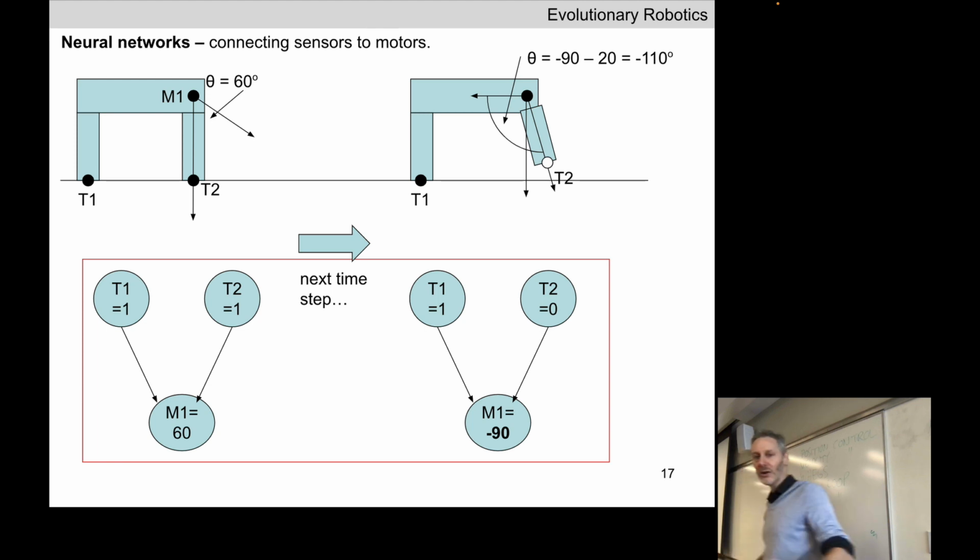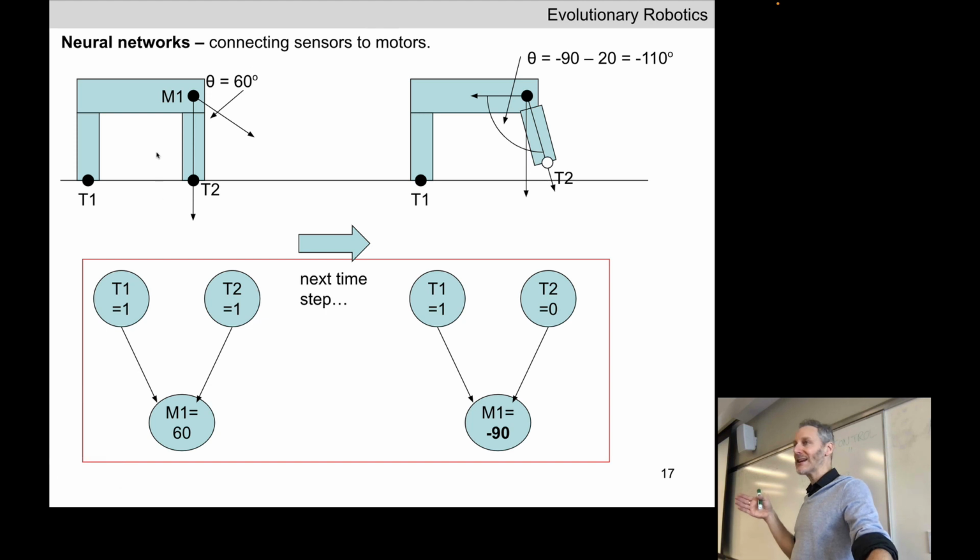Yeah? Okay, so in this cartoon example here, the sensor values change. The synapse weights have not changed. So one of the things I want you to internalize as you're working on these assignments is you have multiple time scales occurring in your experiment. You have the very slow time scale of robots evolving over time from one simulation to the next. Within an individual simulation, you have a fast time scale from one time step in the simulator to the next. Some things change and some things don't change.